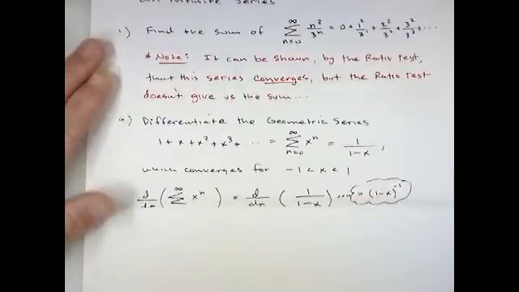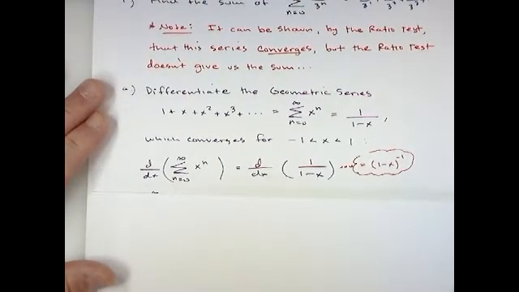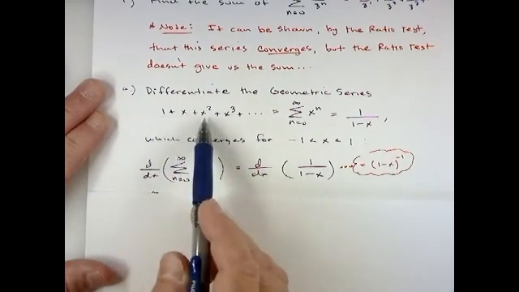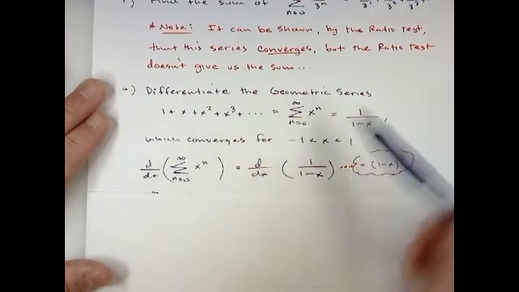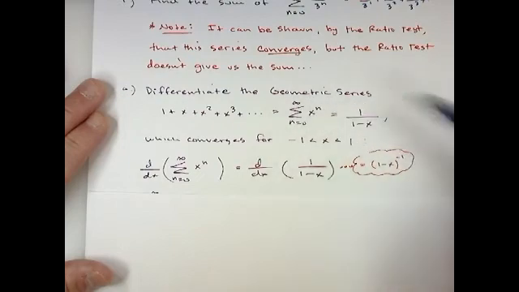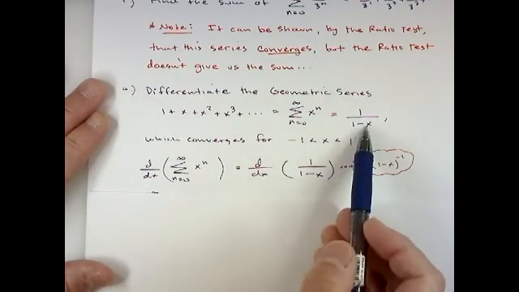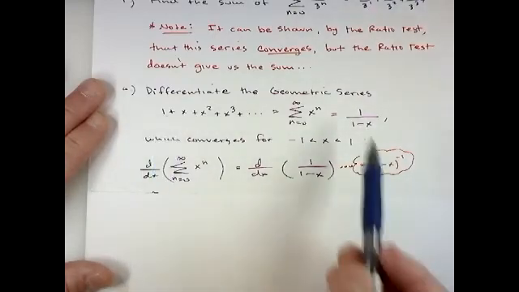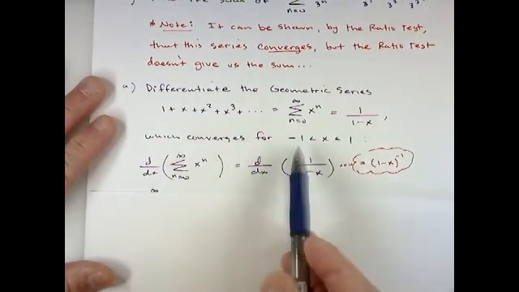So here's how we're going to start this. We're going to take the geometric series, 1 plus x plus x squared plus x cubed, which has an r value of x, and it can be expressed very simply as the summation from 0 to infinity of x to the n. And we know what that equals, right? In other words, what is the sum? First term over 1 minus r, right? We have that formula, a over 1 minus r. And we know also it converges if x is between -1 and 1. That's your r value.